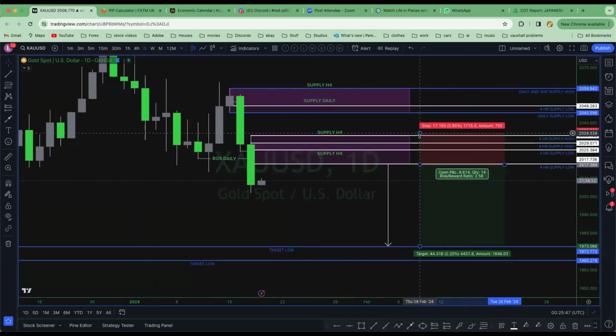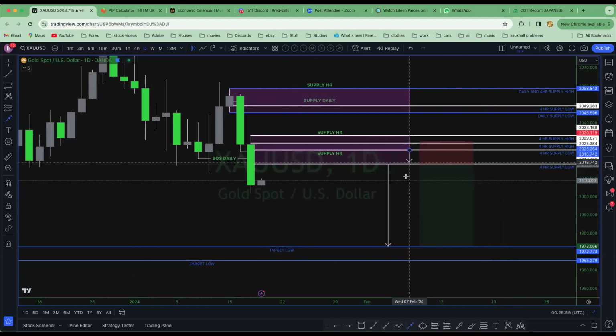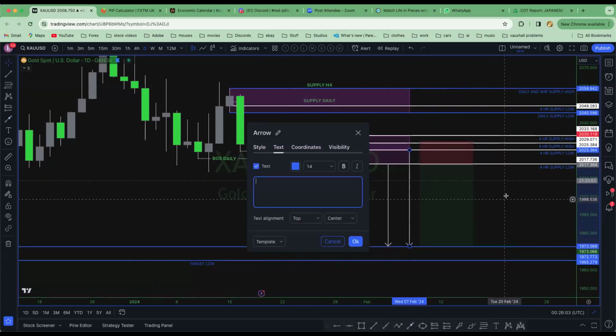But if you want to put your first entry stop loss, you can put it just here at the 4 hour high. And then your second position would be based on this. So again, what is John going to do? John is just literally going to draw the second arrow from the low of the next 4 hour supply and tell you this is where price action can go like this.